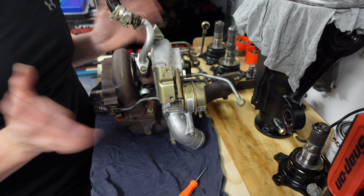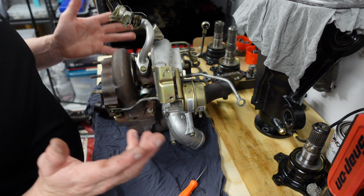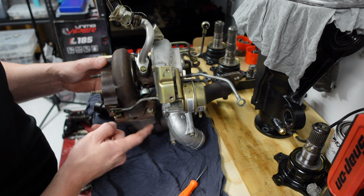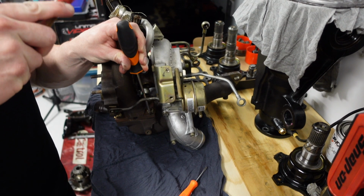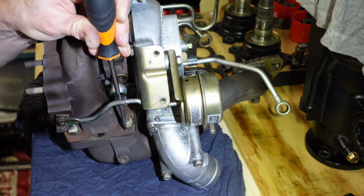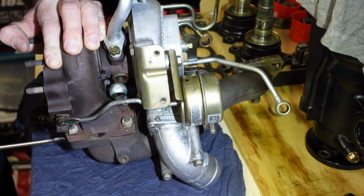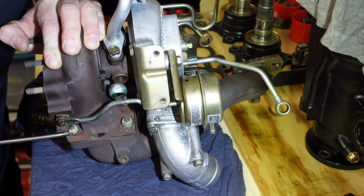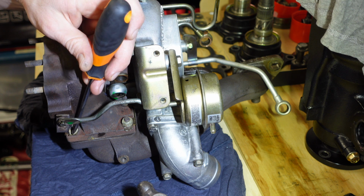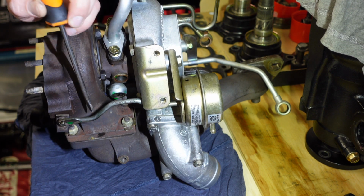I do have another SR20 standard manifold. I'm sticking with standard just because of cost, because it's another $1,000 to get a U-Butte manifold. So for what you get out of it for my level, I'm just going to stick with the cast iron manifold. But this one is in better condition. If you're careful enough, you actually can reuse these locking tabs, but I've ordered a new set from GK Tech. These ones are actually genuine Nissan and I bought them new, but I decided I'd give GK Tech a go, seeing that they were a little bit cheaper.